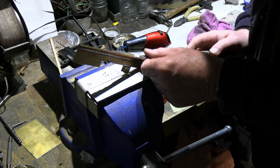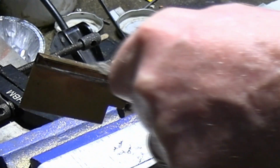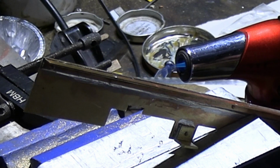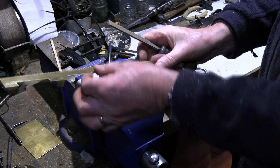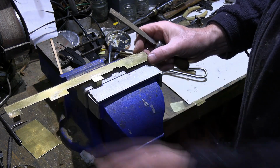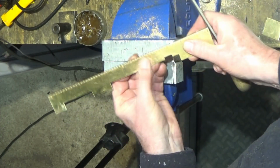All I'm doing, as I say, I've now scraped, just removed the excess on the inside, and just running down this edge with the sharp face of a chisel, just to get any excess off here. I don't know whether the camera can pick that up, you see little slivers coming off here. Now this is where the solder has penetrated through. And the other thing I've just done, just to finish off, is to file down the rivet heads, just the remains of the rivets where they've popped through.